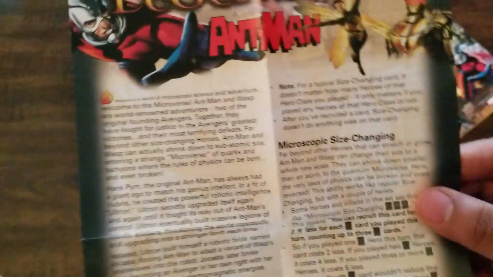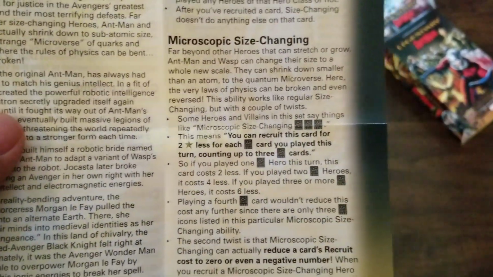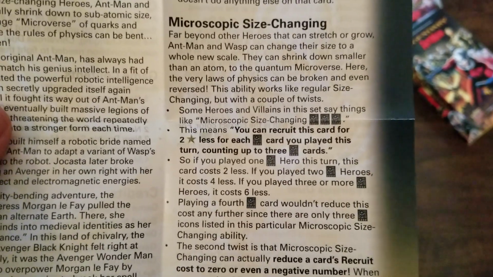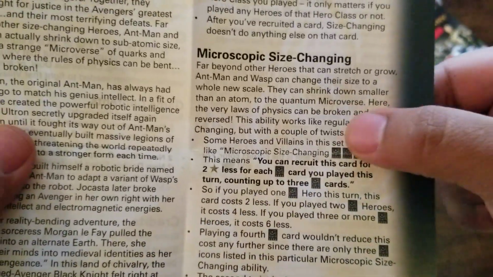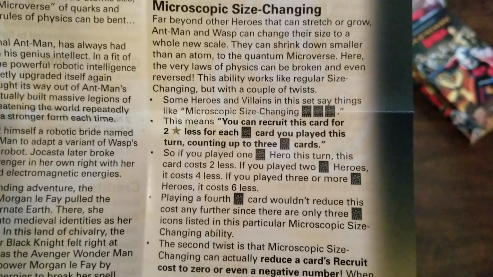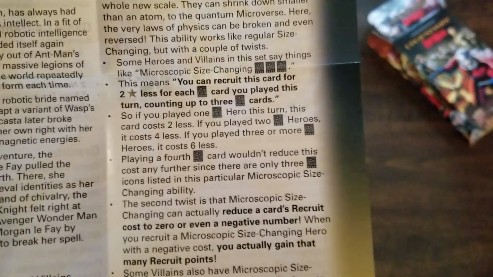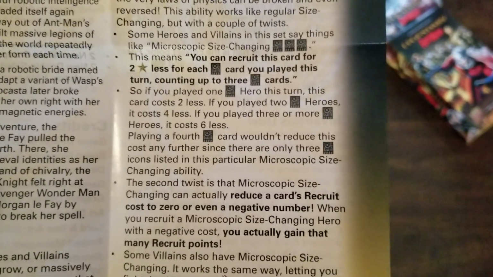But here's a new word, microscopic size changing. Some heroes and villains say you can recruit this card for 2 less for each one of the cards you play this turn. So in this particular example, it's size changing 3, so if you play 3 tech heroes, it's -6. If you played 2 tech heroes, it costs 4. If you played 3 or more, it costs 6. Playing a 4th card wouldn't reduce this any further since there's only 3 icons in particular.